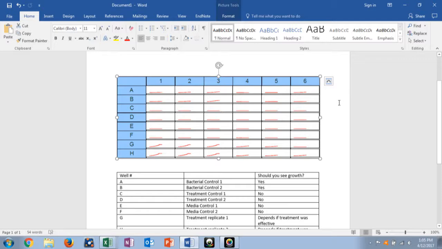Because you're always going to have, assuming your treatment is even the slightest bit effective, more growth in your bacterial control versus your treatment. So if you flipped around your wells, just label it differently. Okay? That's all you got to do.